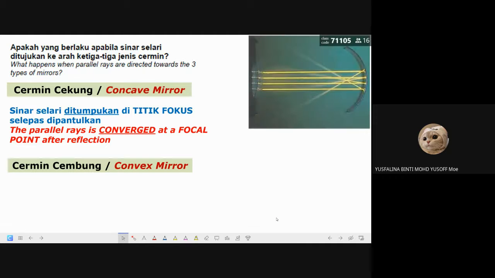So this is the ray diagram for the concave mirror. You can see all the light rays will be reflected back to one point, and this point we call the focal point. So this is the concave mirror. Remember, the lens is different, it's opposite. The convex lens points all the light rays to one point that we call the focal point. But for the mirror, it's opposite. The concave mirror points all the light rays to one point. Here you can see it is reflected back, and this is the focal point.